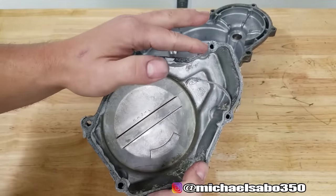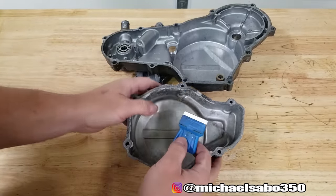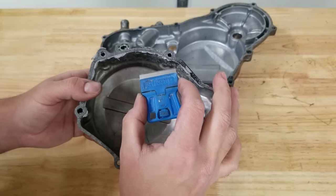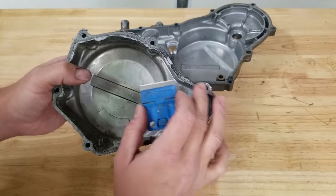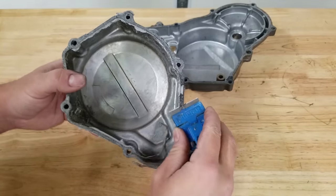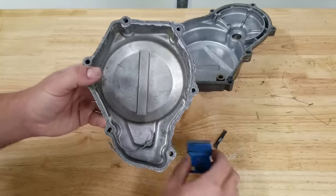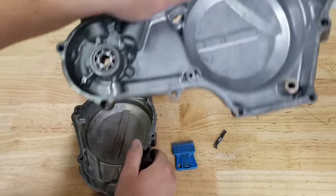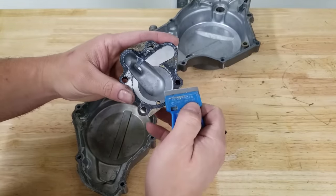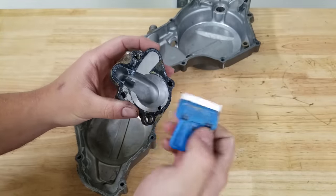So I'm gonna show you the way that I used to do it. Typically I would use a regular razor — a new razor, which is really important, because if you're not using a new razor you're gonna struggle quite a bit. A new razor is definitely important; you can pick them up at Walmart super cheap. I would run around the edges and get the gaskets off. That is still part of the method — you do want to get the big chunks off with a razor. Then I would take some steel wool and go over everything to take off the fine stuff.